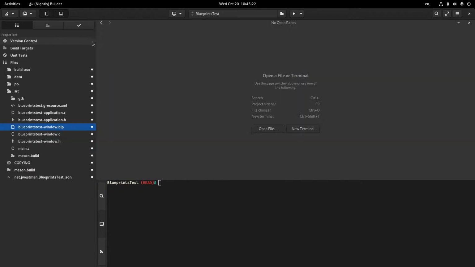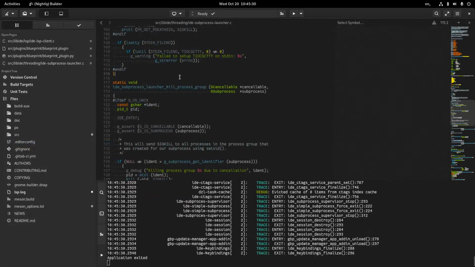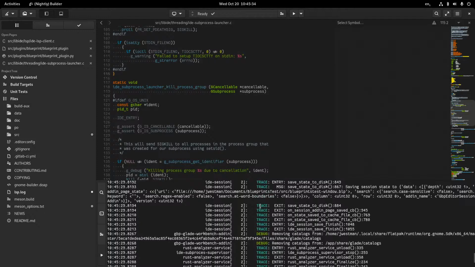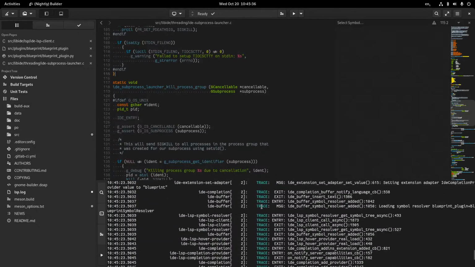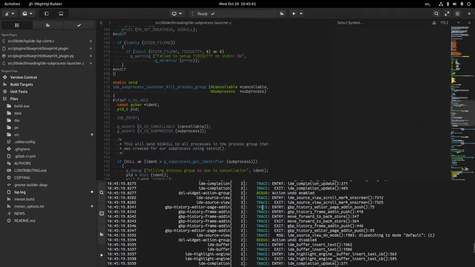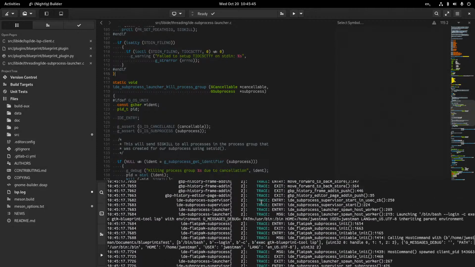Okay. If we open it again, so it appears that it's not working, which is not really surprising. That's a lot of stuff. See if there's any warnings anywhere. Builder, that's a lot of logging.